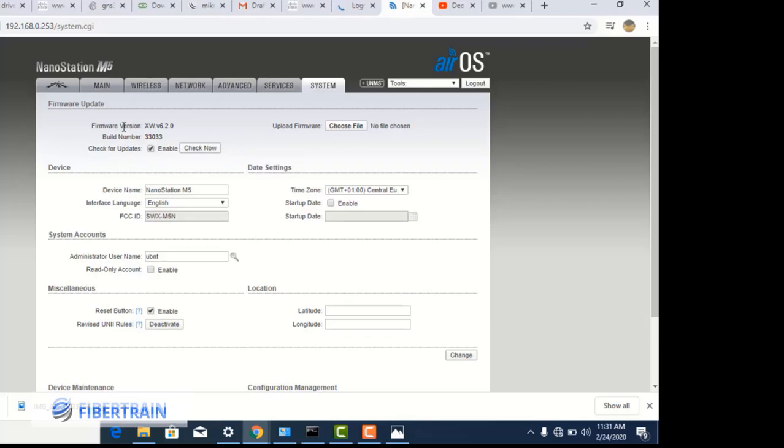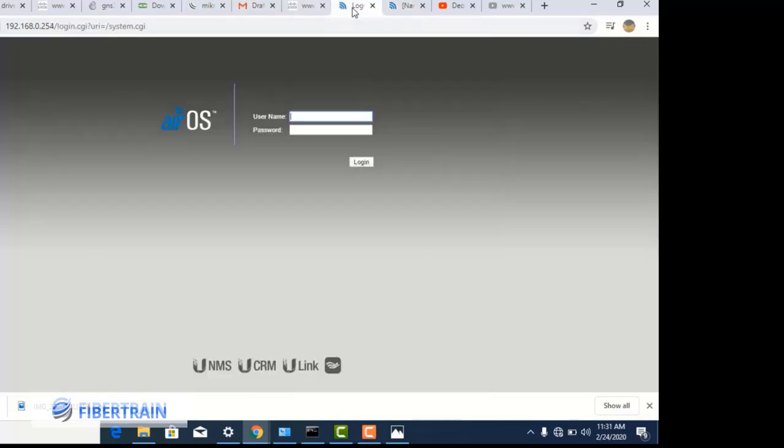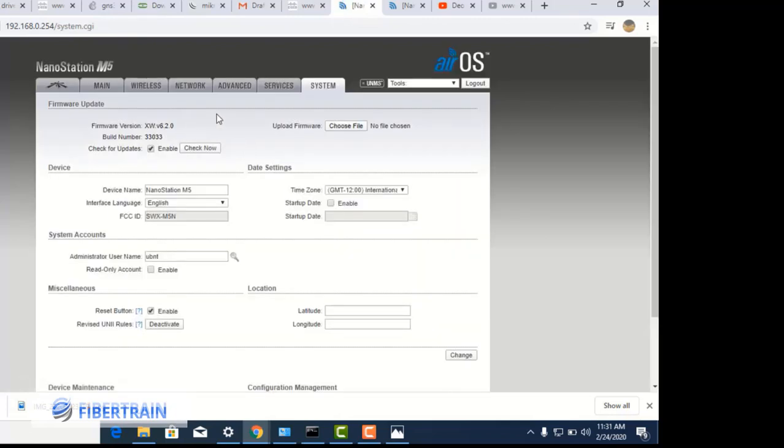So you can see the firmware version of this new box is, sorry, this is the 0.253, which is in the main building. Actually, we are supposed to be on 0.254, and when the firmware update completes, we are going to get logged out of the box. So we are going to sign in again, username UBNT, and we'll enter the credentials of the radio in the new building, and we are inside.